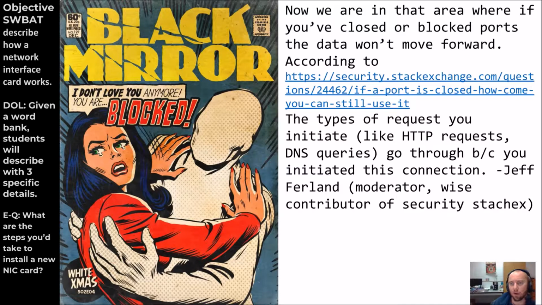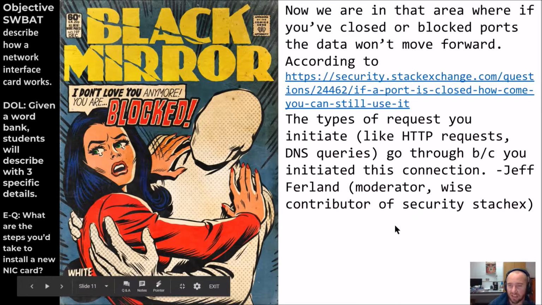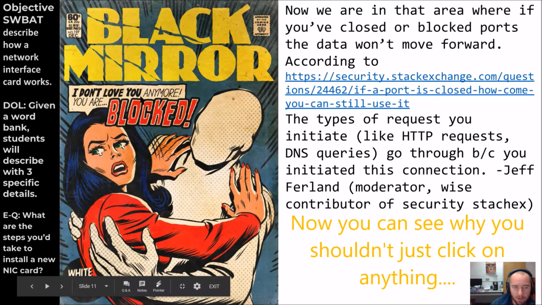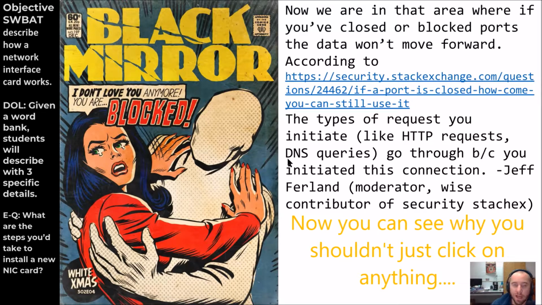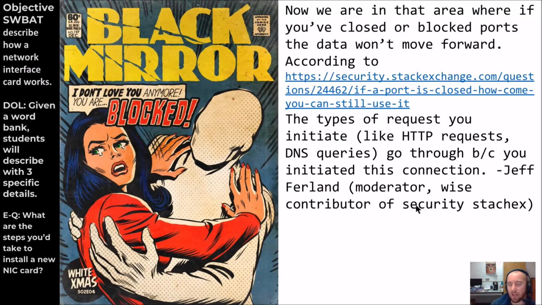Alright, so now that the data has come through to a specific network protocol, we're in that area where if you've closed or blocked ports, the data won't move forward if you haven't given it the green light, essentially. And how do you give it a green light? Well, let's take something like the HTTP protocol. That goes through this handshake where first the server that you're communicating with has agreed to synchronize with you. So a port has opened up for HTTP. We're talking about port 80. This port has opened up, and the computer is literally expecting something to come in. So when something comes and says, I'm ready to go through that port, the computer accepts it. So it goes through because you initiated the connection. If you've blocked a port or you didn't initiate data to come in through a particular port, then the computer might not accept it, and like it says right here, it'll just stop.